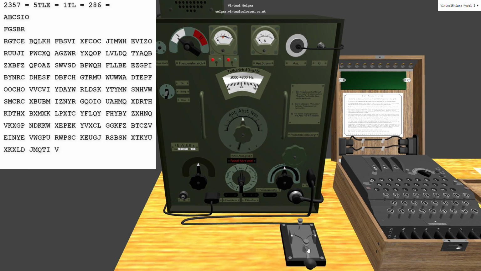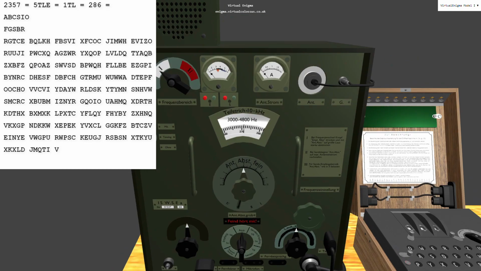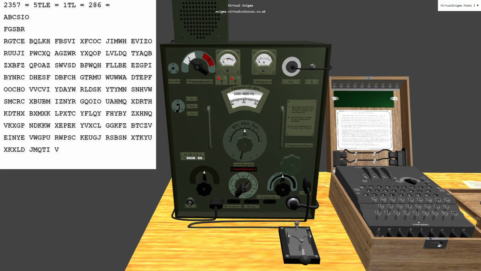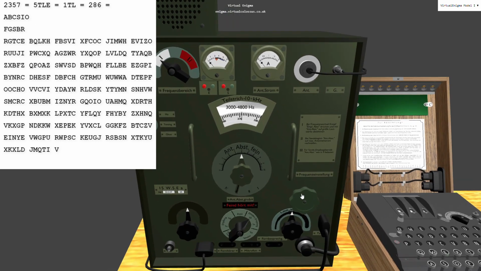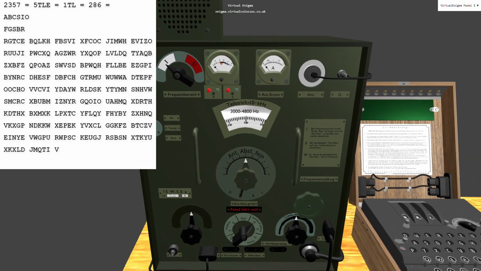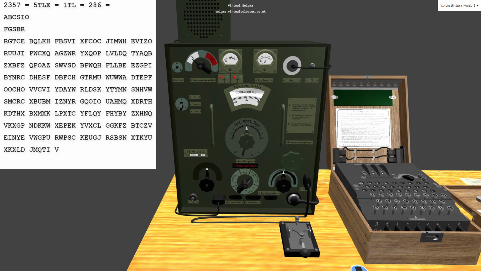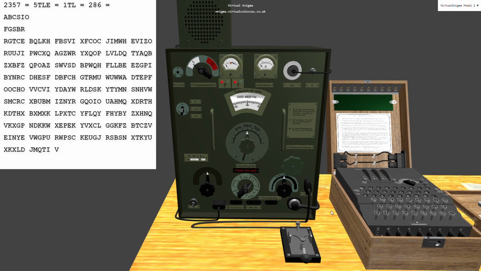This is what the radio with Morse key is for. We switch the radio on using the main switch. Turn the main switch 1 position to the right and the radio is on. Then we have to set a frequency range, for example 3400 Hz. Now we can send the message as Morse code using the Morse key. Dot dot dash dash dash, dot dot dot dash dash, dot dot dot dot dot, dash dash dot dot dot, and so on.